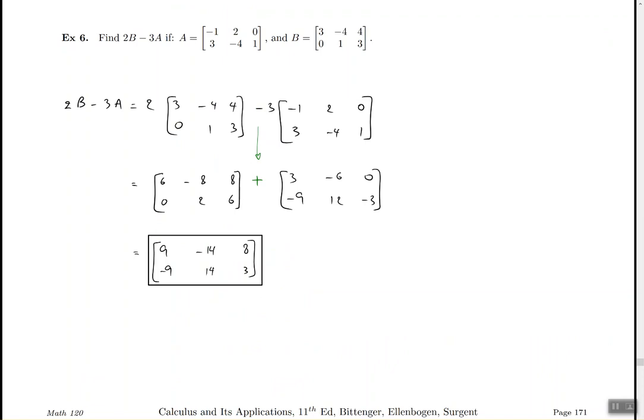Now be careful when you're subtracting over here. -3, first of all, gets multiplied by all of the terms inside the matrix. When you do the multiplication, the -3 is gone. So what do you put there? You just put the invisible plus sign. And that's how this plus in the middle appears out of nowhere. And then you just perform the addition term by term.